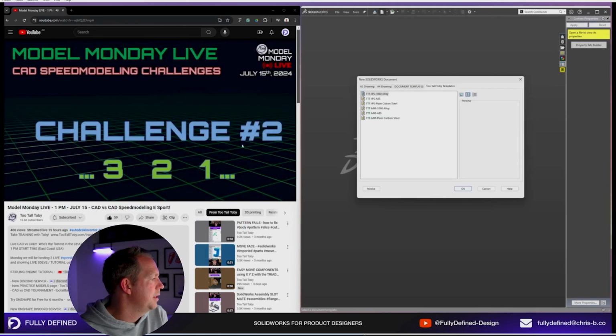Okay, so we're getting ready to go here. Now, when I'm prepping for any challenge that I'm taking semi-seriously, I'll have a new SolidWorks document pop up open, ready to go. You can see there I've got my 6 document templates. Those are both imperial and metric system with the 3 different materials added to each of them.